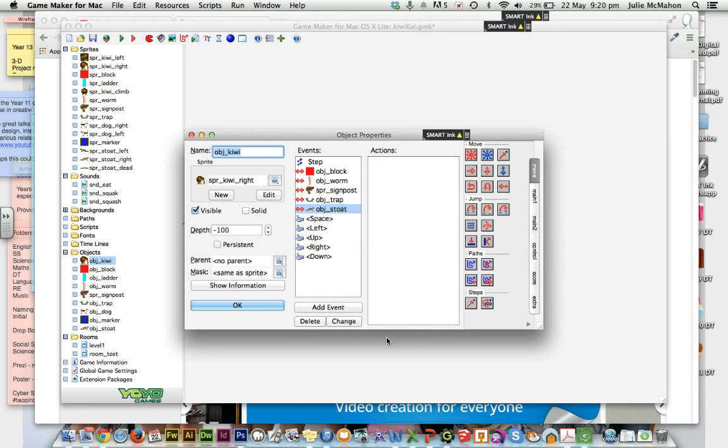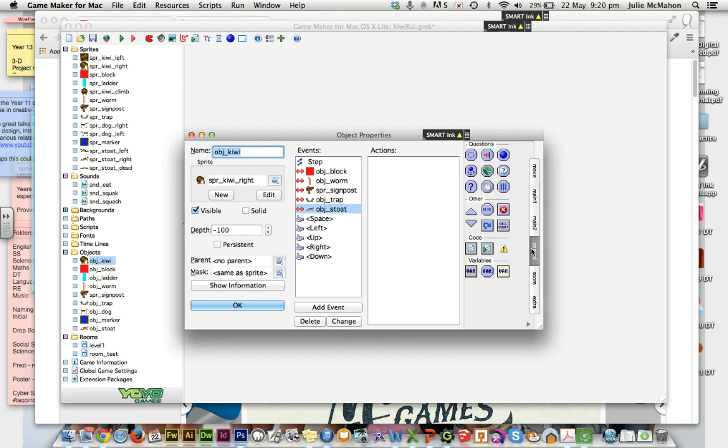And what we want to happen is, the first thing, we have to find out if it's colliding from head-on. So it's a head-on collision, and if the Kiwi just runs into the stoat, the Kiwi loses a life. But if it's falling on it, so it's jumped up and it's falling on it and it squishes it, then the stoat's going to lose the life. So we actually have to test the direction of the collision. And this is a little bit different than anything that we've done before.